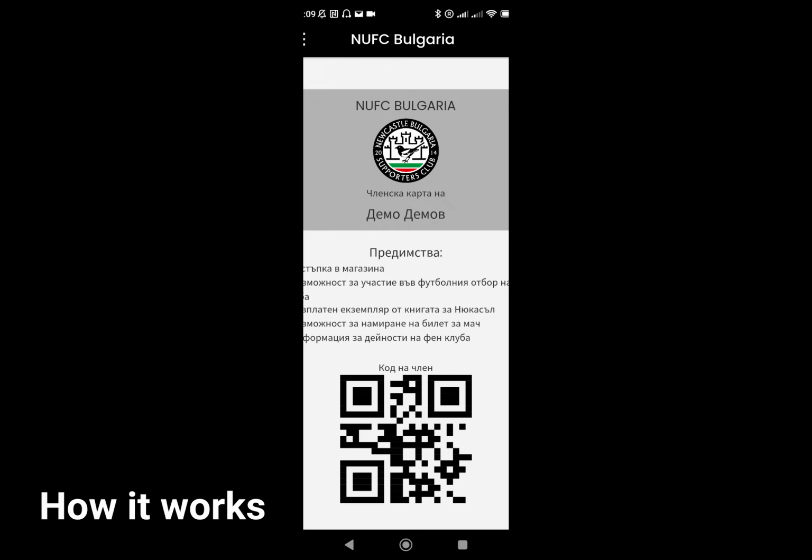It has the logo of the fan club, and it says your name. And here you can actually see the year, 2223, that you're being a fan of. And we have a little bit of information about the fan club and why it's good to be a member of the fan club. And then the last part is the QR code, which you can actually scan, and this acts like your digital card. So let's go back to FlutterFlow and actually show you how it can be done.